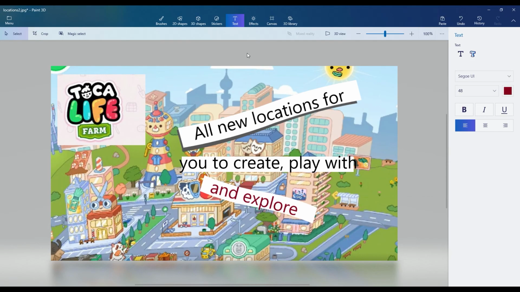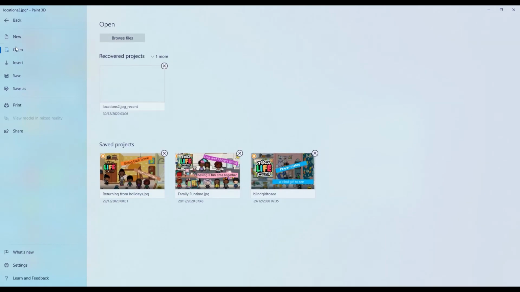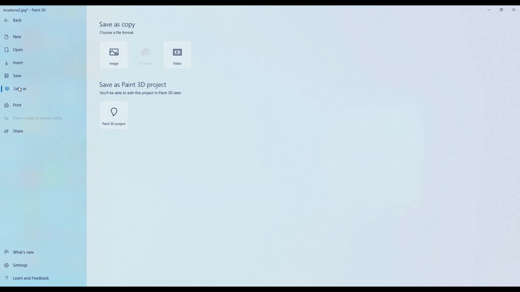So once this is done, once you finish with designing the thumbnail, you go to menu and then select save as, and then it will give you the option to save as an image, a 3D model, or a video. Or save as a Paint 3D project, but I like to save as an image.